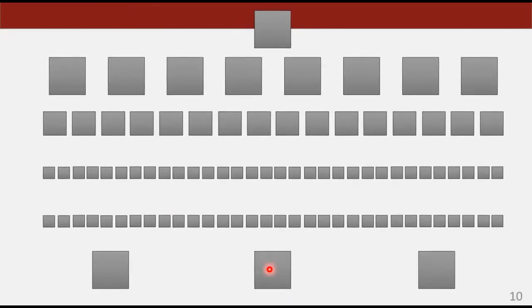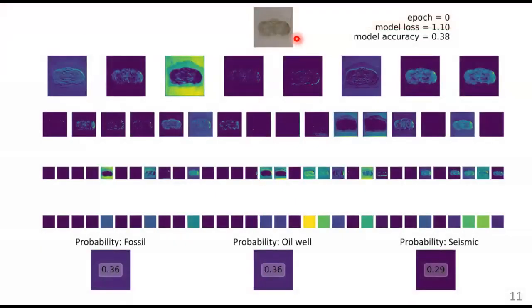So if we have an untrained model, this is what happens when we add one input to that untrained model. I set up the model that I just showed you. The model has random weights. I get this image and I feed it to the model. So this is a forward pass. And these are the feature maps, the output of the different layers that I just showed you.